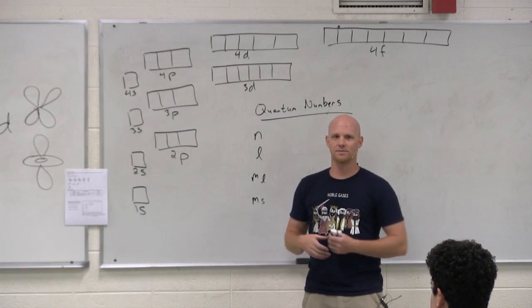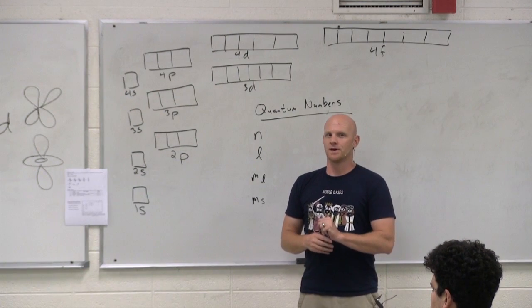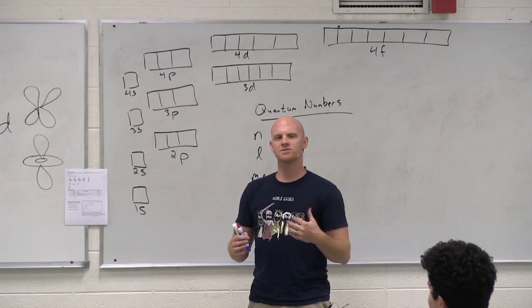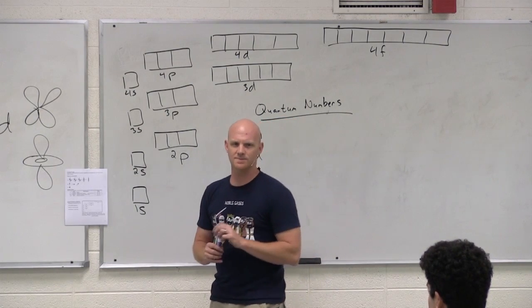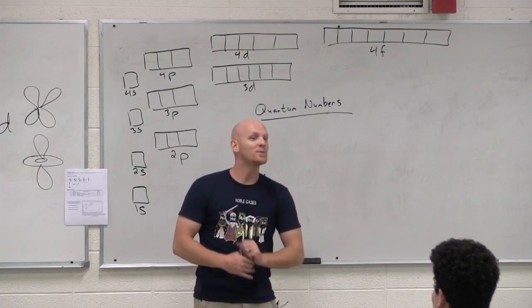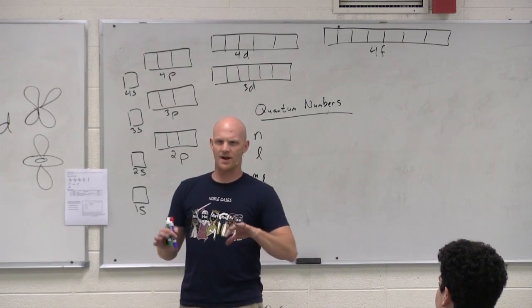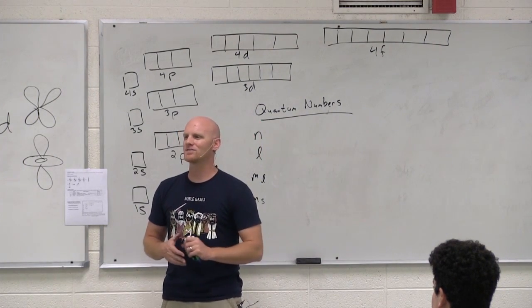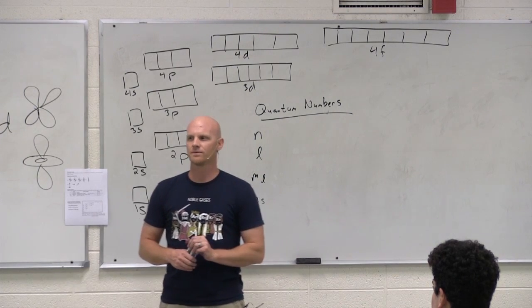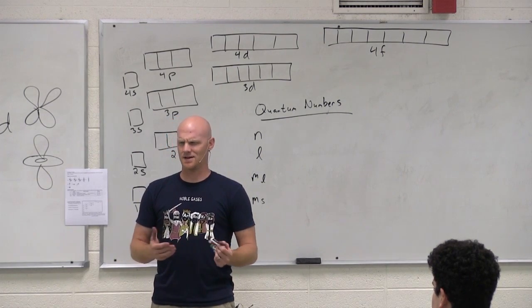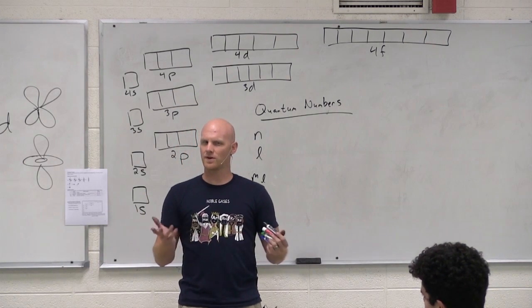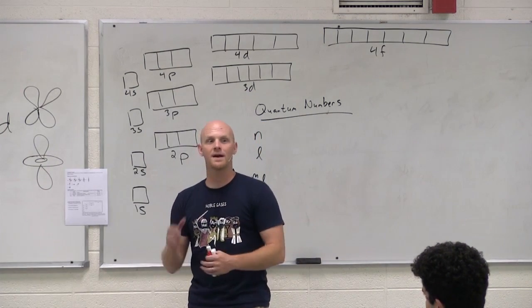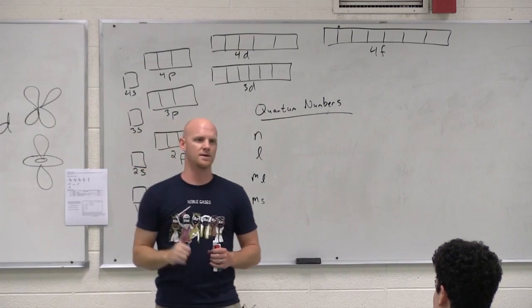So let's say we wanted to figure out my address and you didn't know where in the U.S. I lived. What might be the first question if you want to narrow this down gradually? What state do you live in? And what if I wanted to be a little bit cryptic? Instead of saying Arizona, I said I live in state number 48. I called it a number. Is there a state number 48? How does state number 48 actually mean Arizona? Yeah, 48th state in the union. So I'm being a little bit cryptic, but I identified what state I lived in using a number. That's the key here.